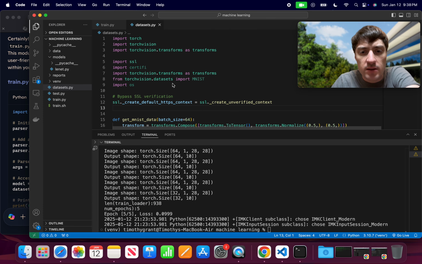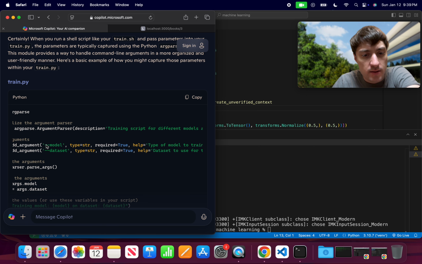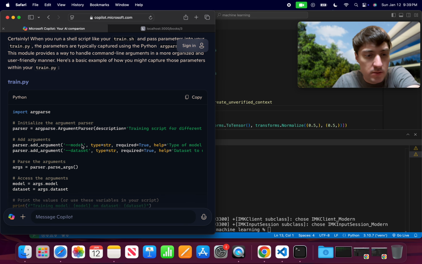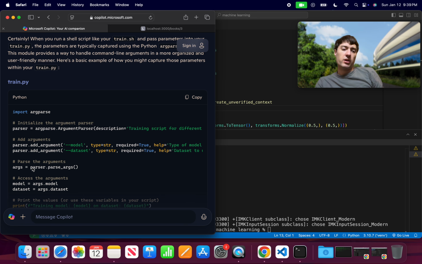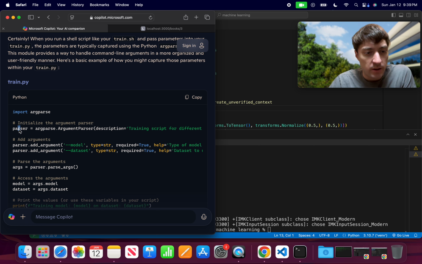So import argparse. I don't believe I did that though, right? Maybe, okay. So add arguments, parser dot, okay, so I'm not exactly sure what this parser is doing.